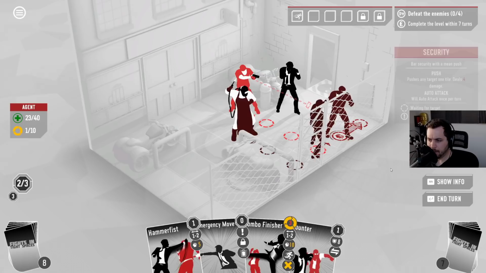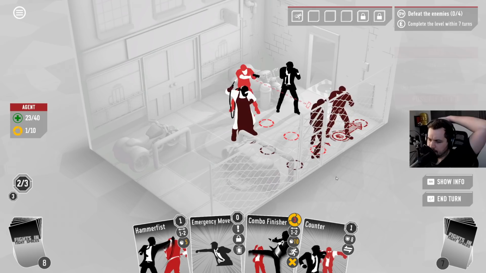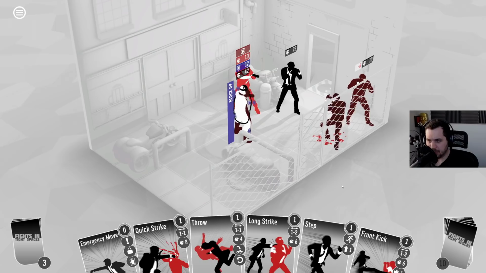And then I guess I could do the emergency move Hammer Fist, and then he might die from the next attack. But that would be a bit of a waste of the emergency move. Honestly, I think I might just hold turn here, because I don't have any more ways to get around these guys. I'll just do that. Yeah, I love being able to make them hit each other. That's very satisfying. All right, this is a decent position.